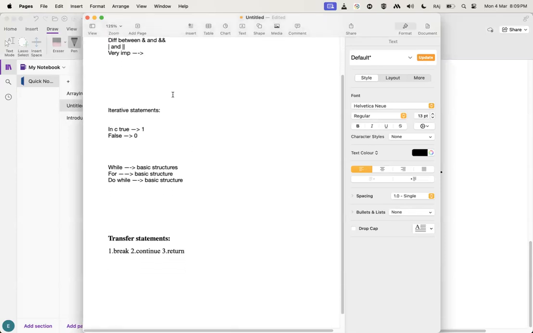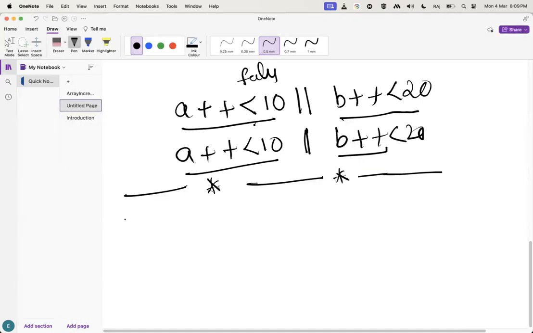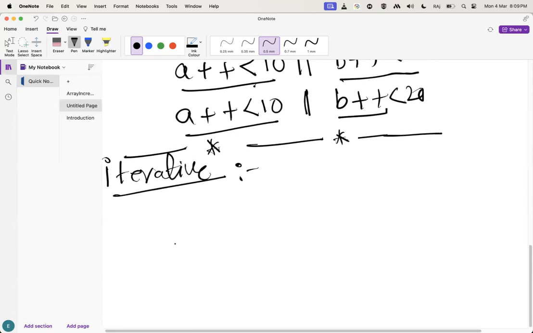And today I'm going to start iterative statements. What does it mean? If something turns around like this, we call it iterative.